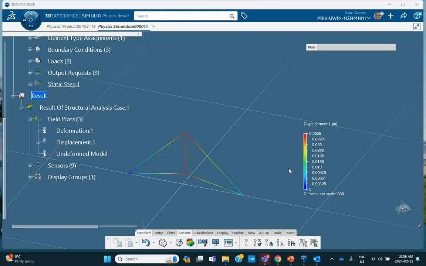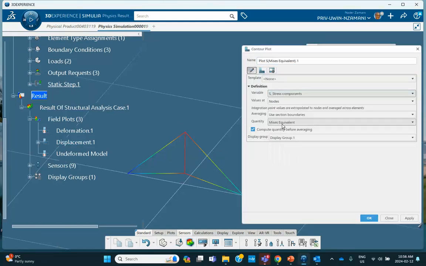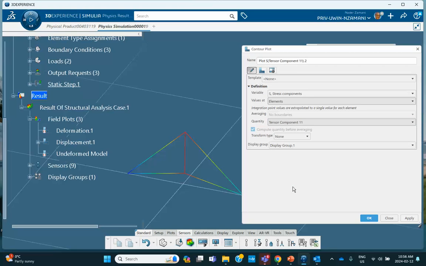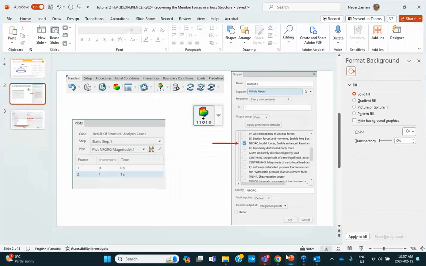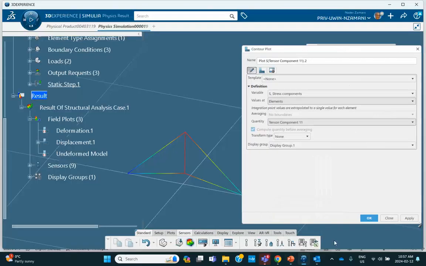Okay, to get the correct sign on whether the member is in tension or compression, what we can do is double click on this, whatever I've got on the screen, and go to stress component. Make sure that you don't use nodes, but you use elements, and then use the pull down menu here, go to the tensor component 1-1. That's because it's a bar element. The only stress component that's present in it is the axial component. Okay. And what I did here is basically this setup. So you went to the stress, make sure you're plotting at element level, and use the pull down menu down here to select tensor component 1-1. All right. So let's go back here and then we say, okay.